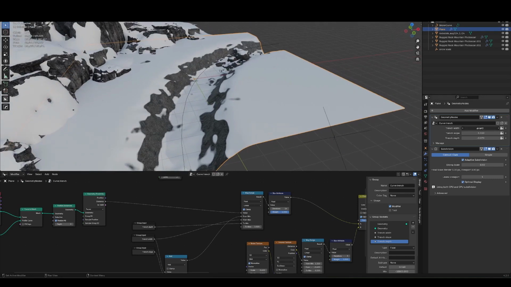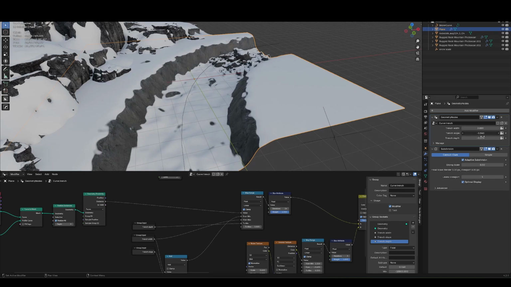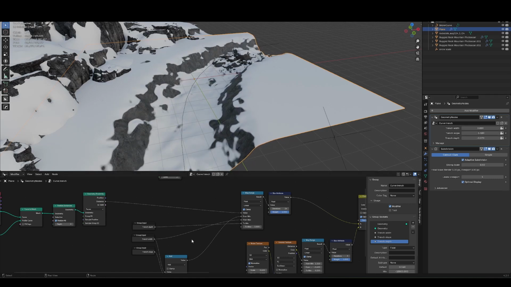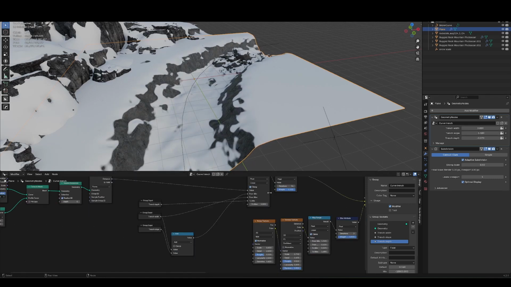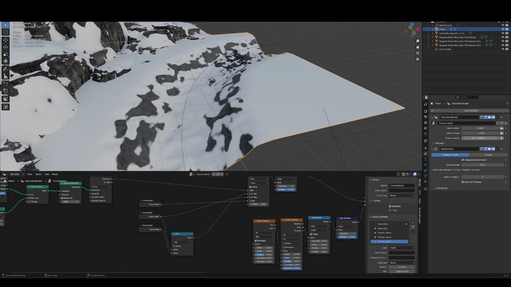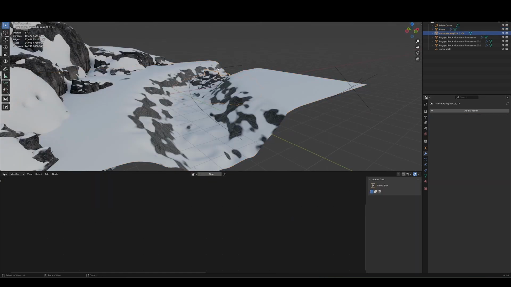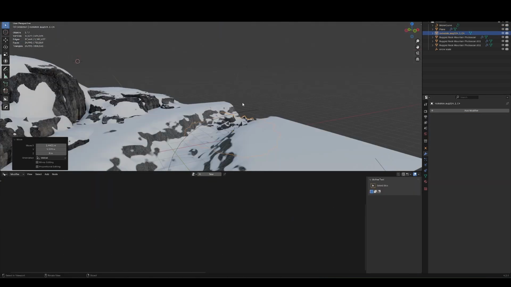So now I've got a control for trench width, the slope of the trench. You can see that's just plugging into these different sections here that we set up before, and trench depth. So here's our little trench. And the last thing I want to do is just scatter around a few things, cover them in snow.